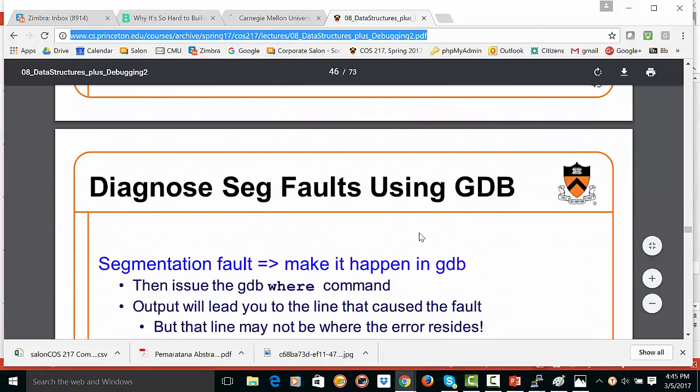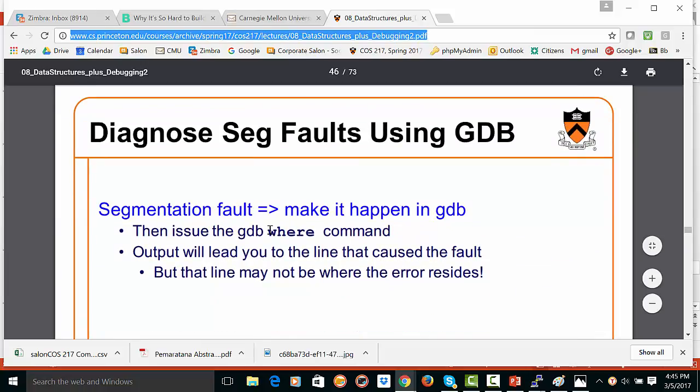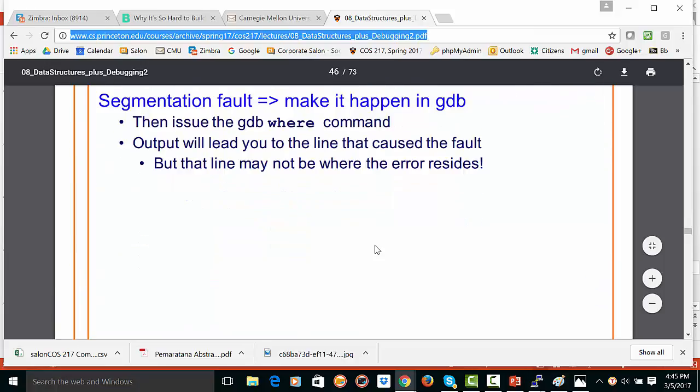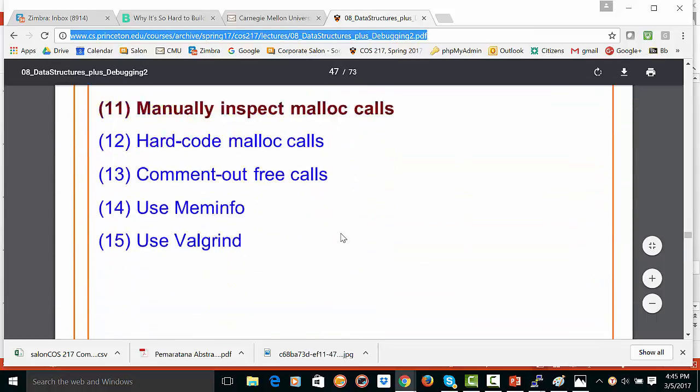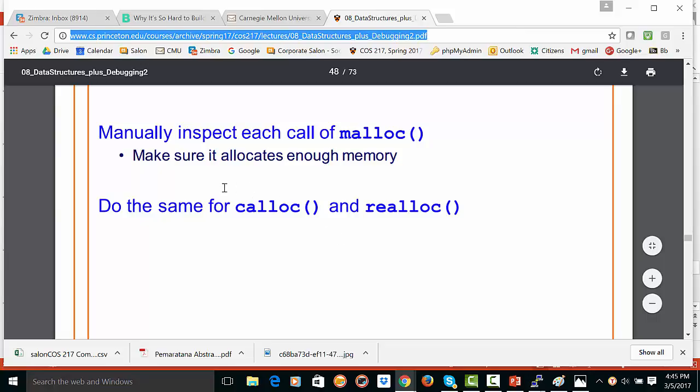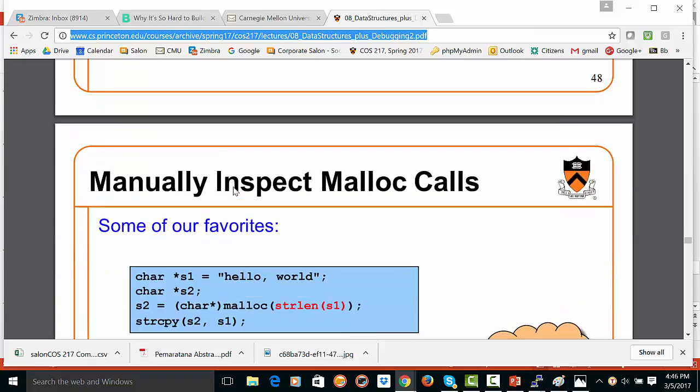So diagnose seg faults using GDB. When the seg fault happens, you can issue the command where, and you can find out where the seg fault happens. Maybe that line may not be the place where the error resides. You can manually inspect malloc calls to see if the malloc calls allocate enough memory.